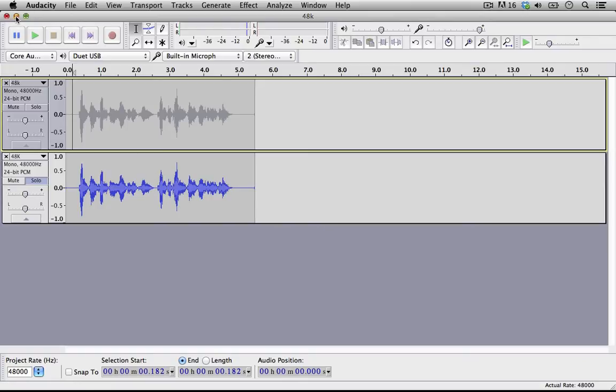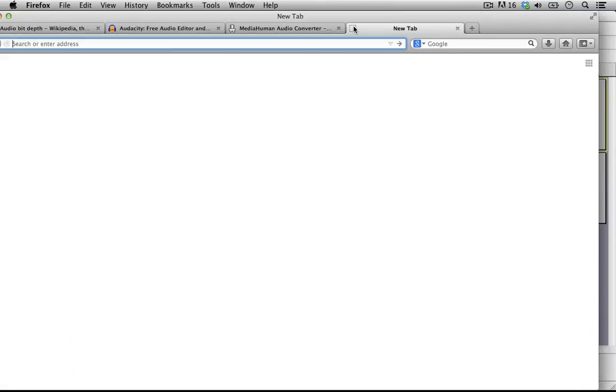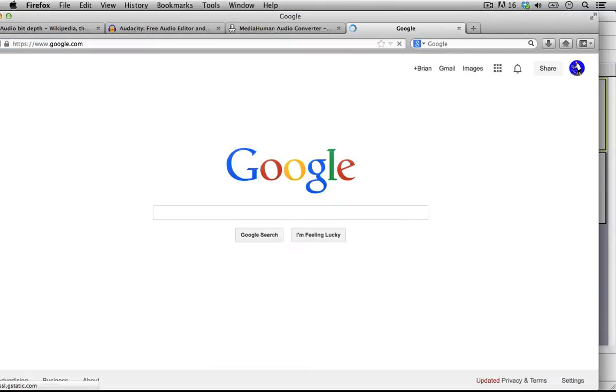The other type of compression is referred to as lossy compression. Lossy compression just means that we're actually going to be losing parts of the WAV file itself. And so with MP3, which is of course the most popular lossy file type there is, I don't have this up, of course, like an idiot, but we can get it up very quickly.